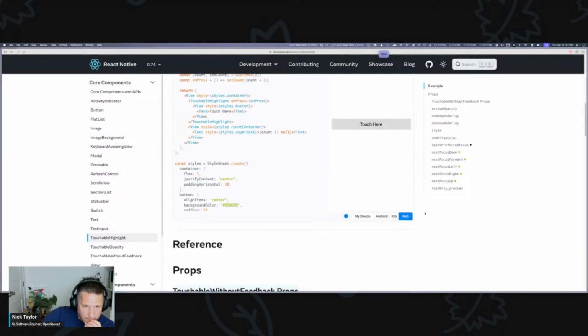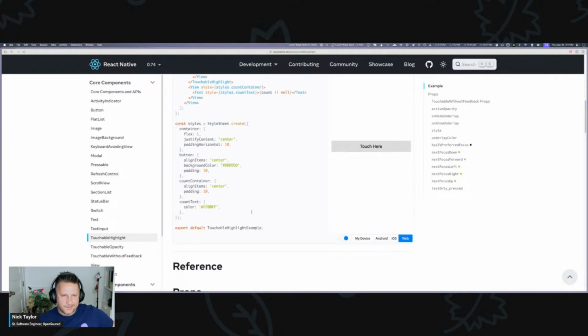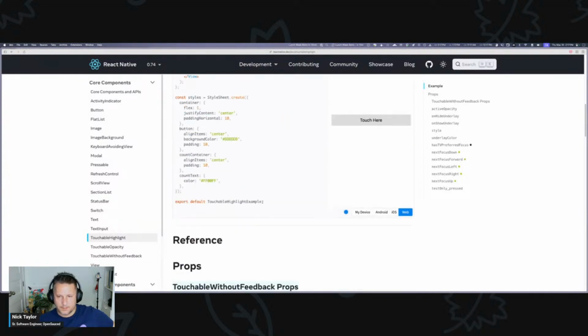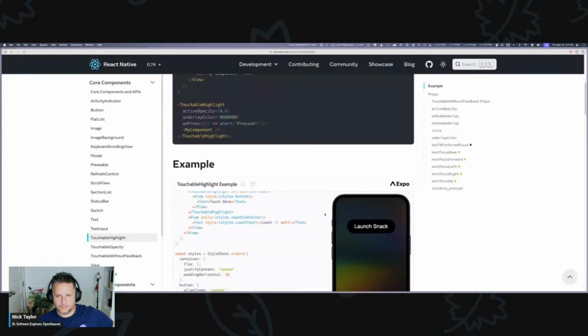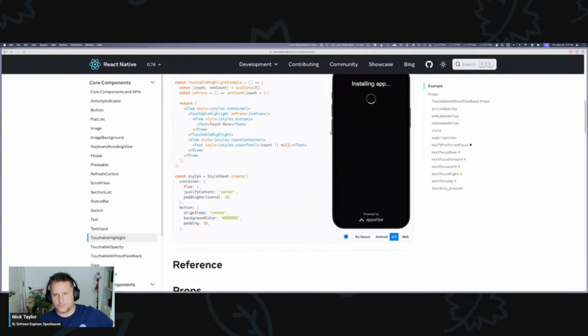Okay, so touchable highlight on press. View styles. Touch here. Okay. Create button container. Let's see what it looks like on iOS. Okay, sure, launch snack. That's pretty cool, by the way. Pretty neat.